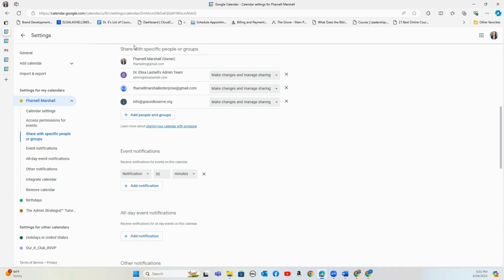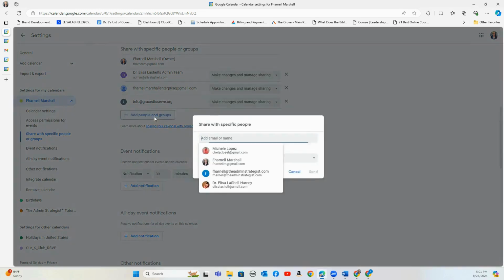And from there, as you can see, I have shared my calendar with a couple of other accounts, from Dr. E's account, who is one of the people I work with, to my personal business account, and then to the nonprofit organization that I've recently started. This is the email account that we're going to use for all intents and purposes in this tutorial today. I actually just did it in a previous attempt of recording this tutorial, so it's halfway there.